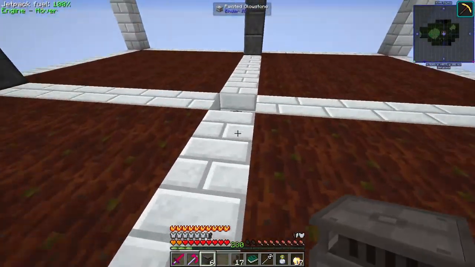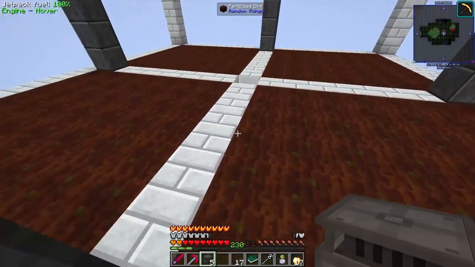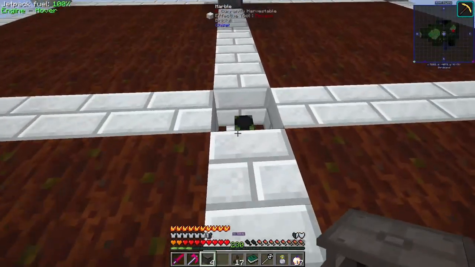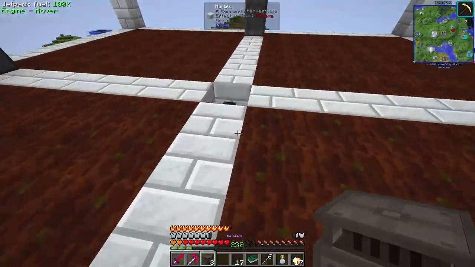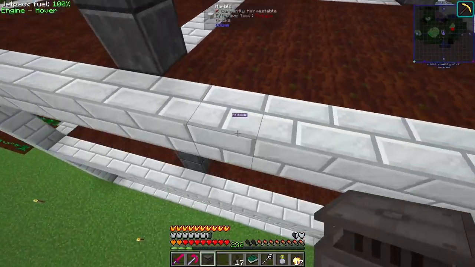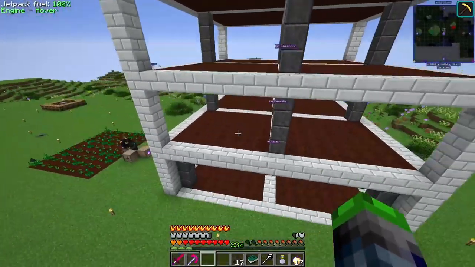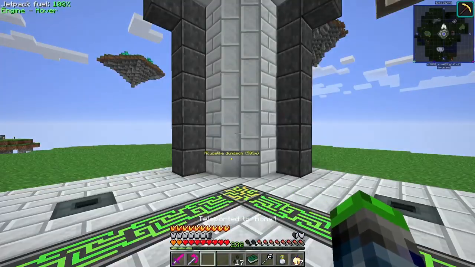No capacitor. That's okay. Don't worry. Be happy. So we need to make an unbreakable hoe for each of these because it uses the durability to obviously harvest these guys, and we don't want that breaking because then we won't be getting any items. So cool thing is we already have this automated, and so we can get that all set up. So I'm going to get some capacitors on auto crafting and stuff like that, and I'll be right back.